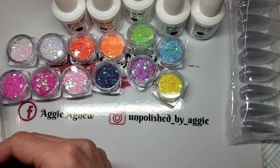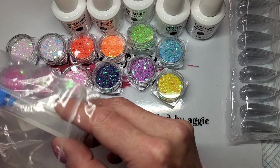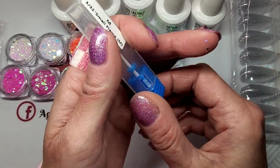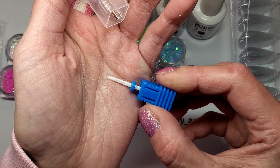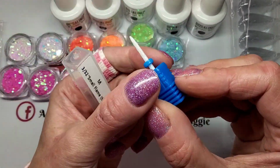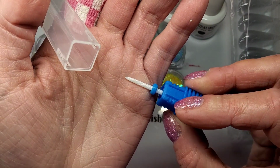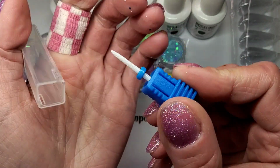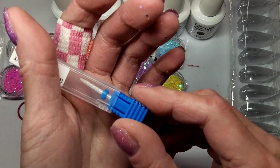Alright, also from AliExpress, I got myself another drill bit. I haven't actually got one of these. This is a small flame medium bit. I've got a couple of these in metal, but I haven't got one in ceramic, so I wanted to try one of them, you know, for around my cuticle areas. So yeah, I got one of those.